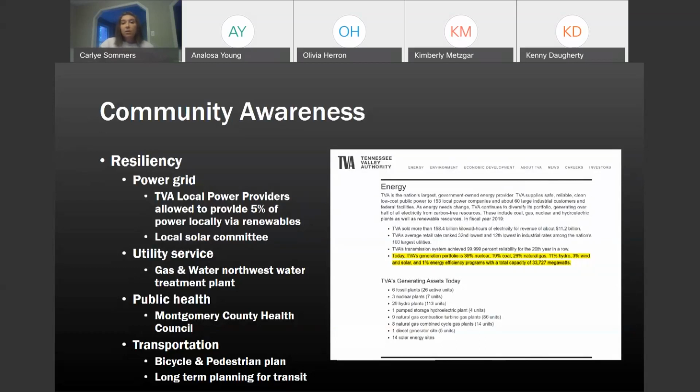And we have a local solar subcommittee for the Sustainability Task Force that's coming together, and we're going to start doing some webinars for organizations and residents to talk more about solar and how you get started, and answer questions, because a lot of people have questions about where solar panels can go. So look for that coming up in the next month, and I'll send all the details out to everybody, but that'll be a really great thing if you're interested in getting into solar.